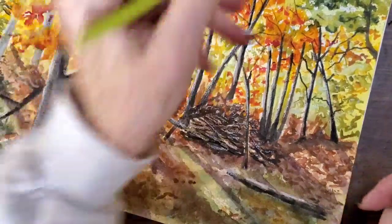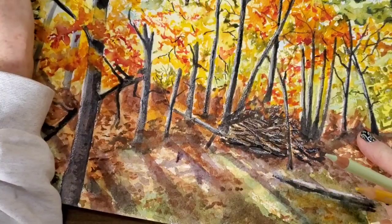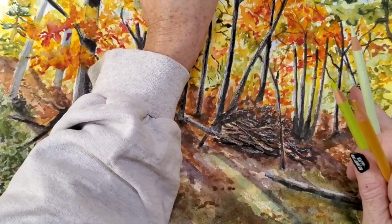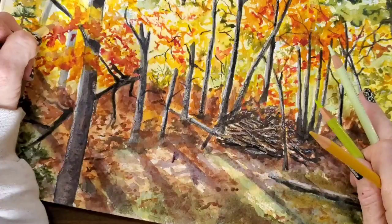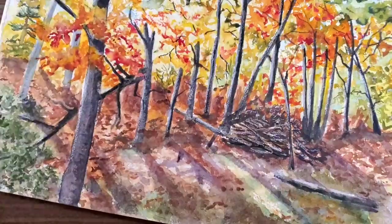Or some of this. Now this might be too springy looking, I think. Yeah. But when they start to lose their color, the green leaves get that yellow-green color for a little bit. But you can do that here and there and see if it works. And the same with the yellow. This isn't working as well, I don't think. The colors aren't light enough, but you can do it over an orange or a red to bring some of that light back. But I'm not worried about that. I just wanted to show you about the tree trunks.